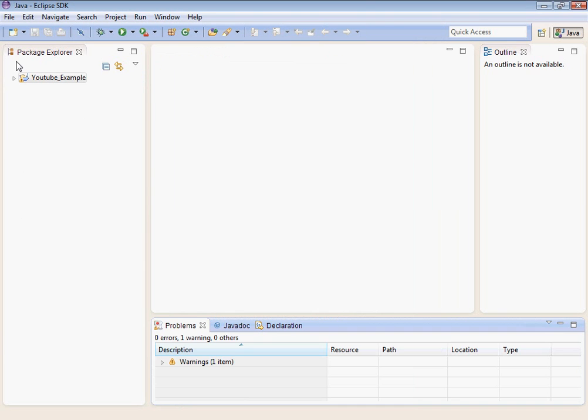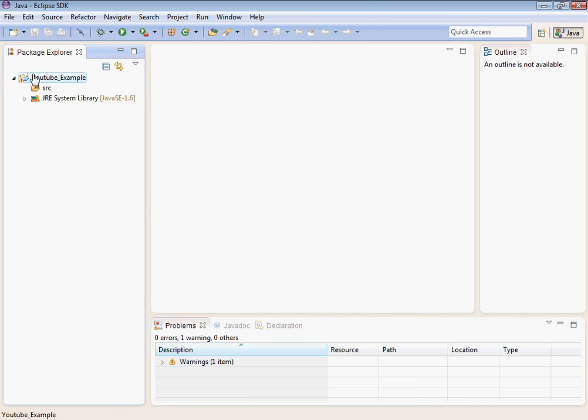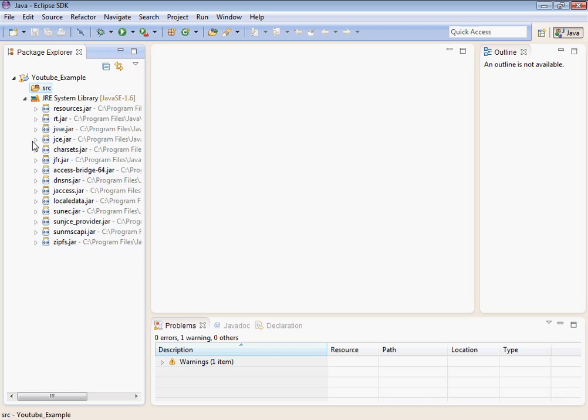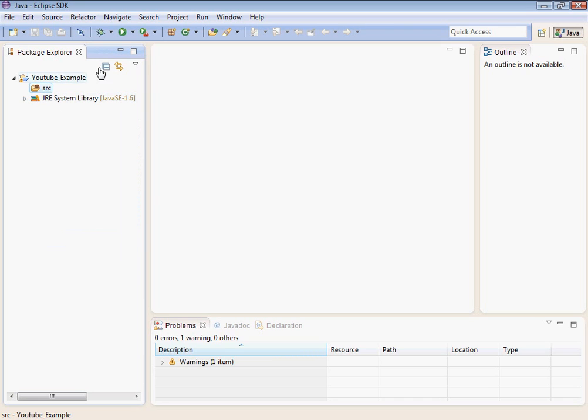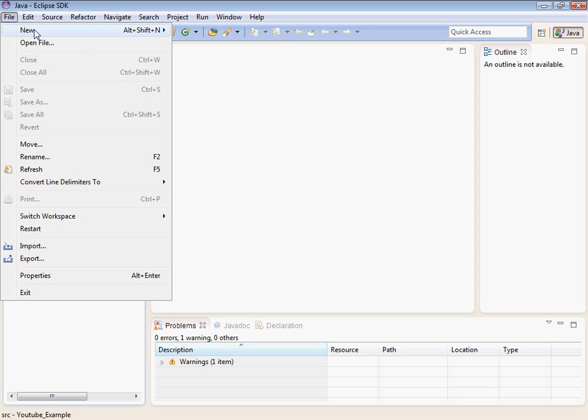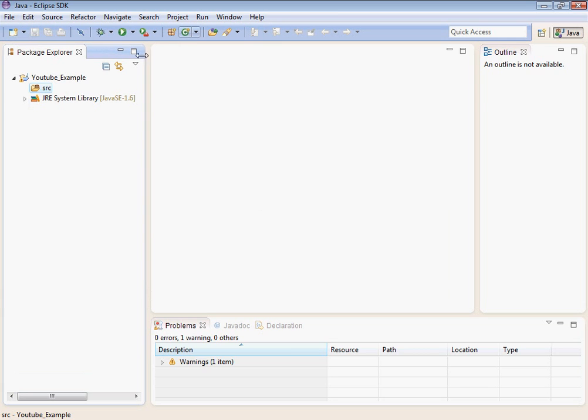Now you can see here, Project Explorer, it's like a hierarchy. This is the very top level. Source is a folder to help with organization. System library is what it needs to run your project. So then, this is to create a new Java class, new package. We're just going to skip the package because we don't really need anything. You can go to new class, or you can click this quick link right here.